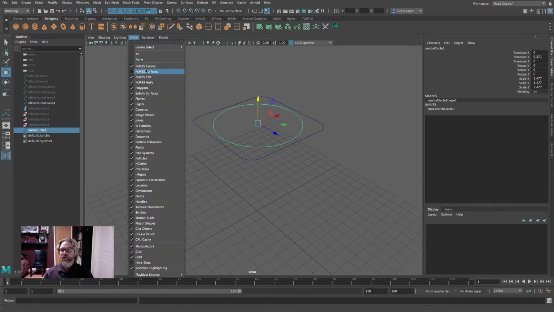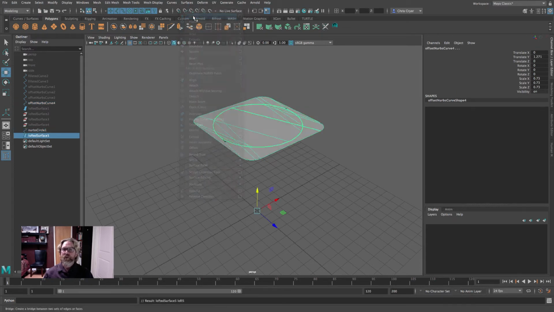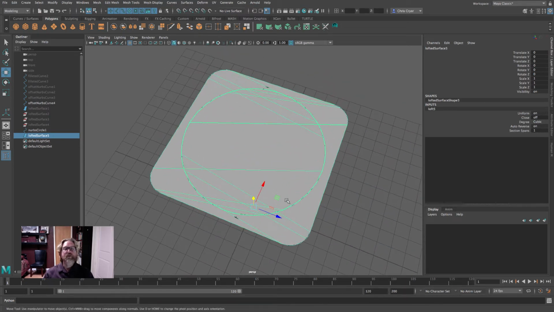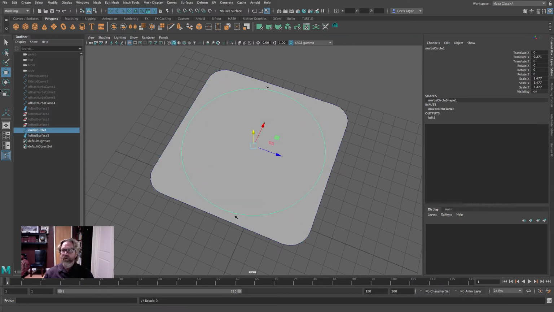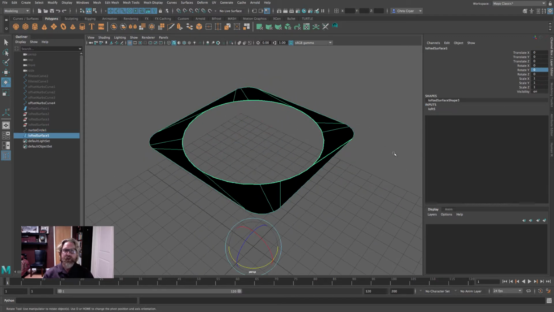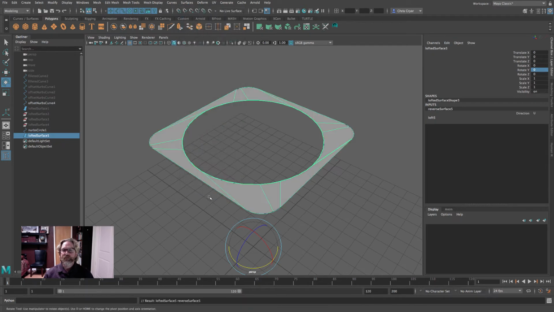I'm going to say show NURB surfaces, and we're going to loft these. We'll come to surfaces loft, and this is, again, an issue of direction. So our circle and this outer curve are going opposite directions. I'll pick my circle, and we'll just rotate that 180 on the rotate Y. And that straightens it out. The direction is the wrong way, so we'll say surfaces reverse.